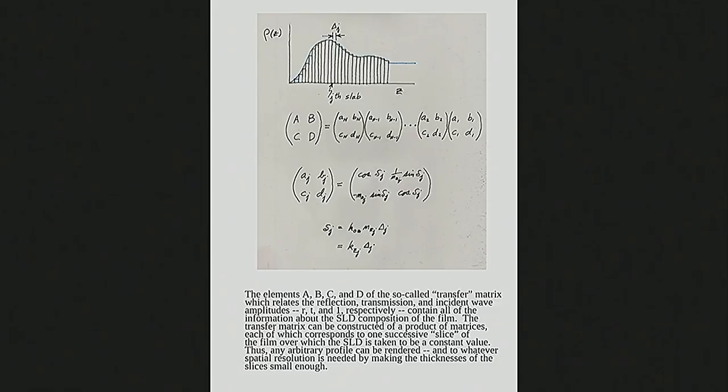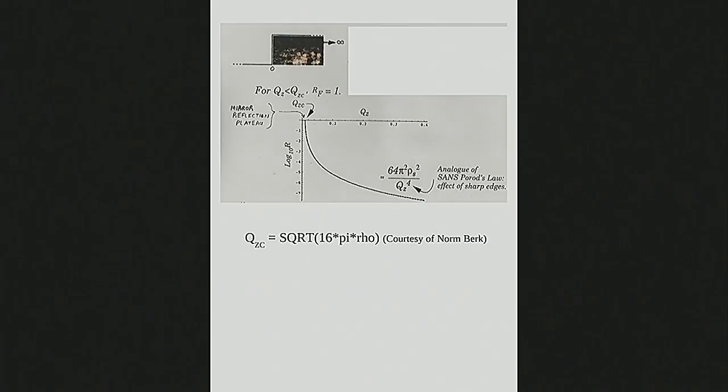So if I look at this, I can characterize and model this, and remember that these coefficients are described in terms of the refractive indices of the material, the average scattering density of the material in each slab, and I can go ahead and solve this. Okay, so let's talk about some actual examples.